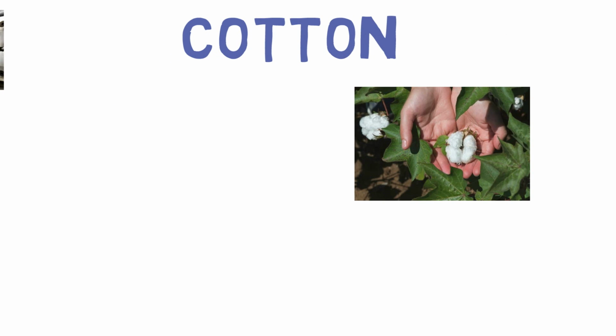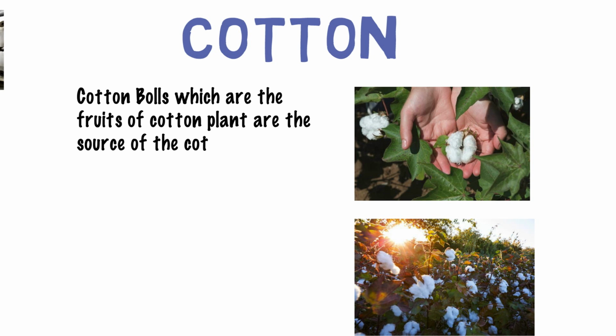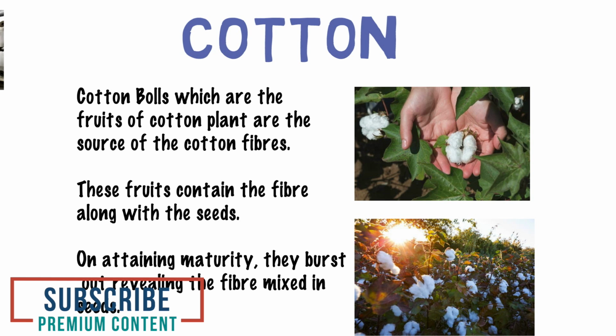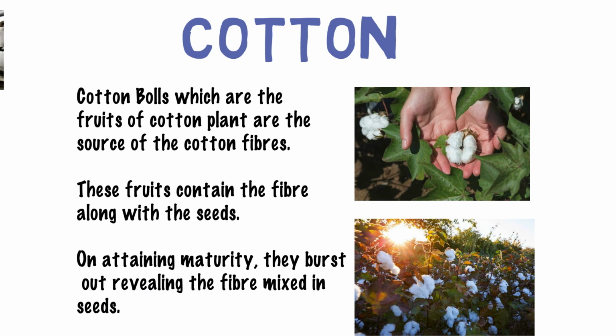The fruit of the cotton plant, which contains the fiber, is known as cotton bolls. Once these bolls mature, they crack open themselves. What we see is cotton fibers inside these fruits, but the seeds of the fruit are also mixed with the fibers. We have already learned how ginning is used to separate them out, so no point repeating here. Let us see some other important aspects of the cotton plant.